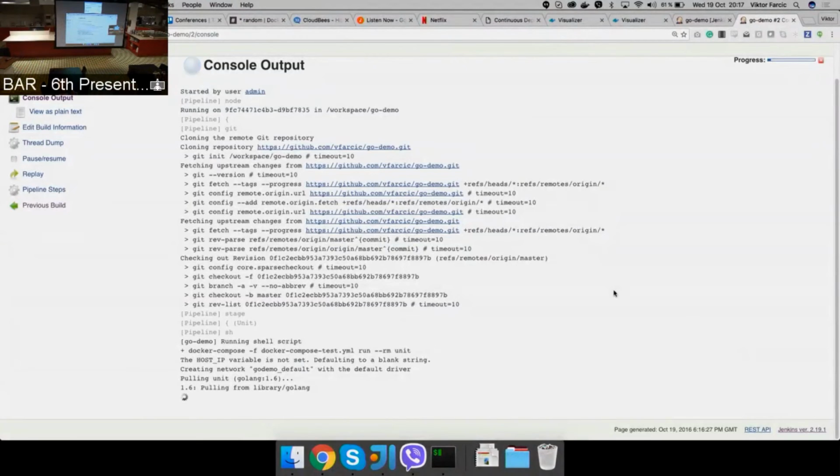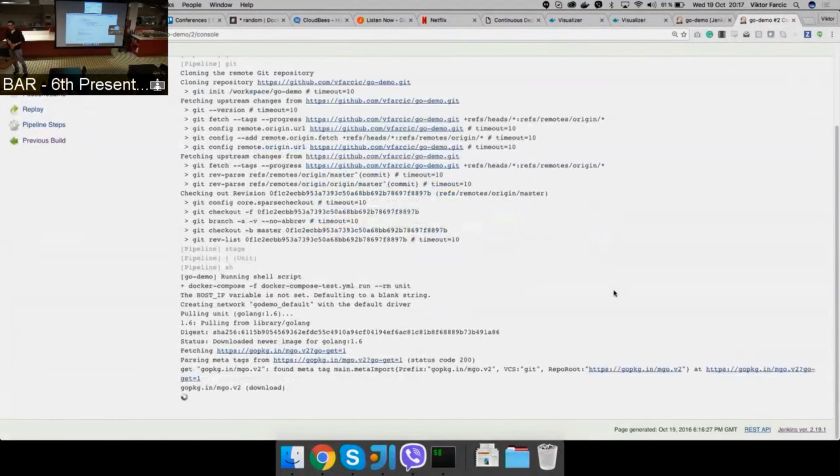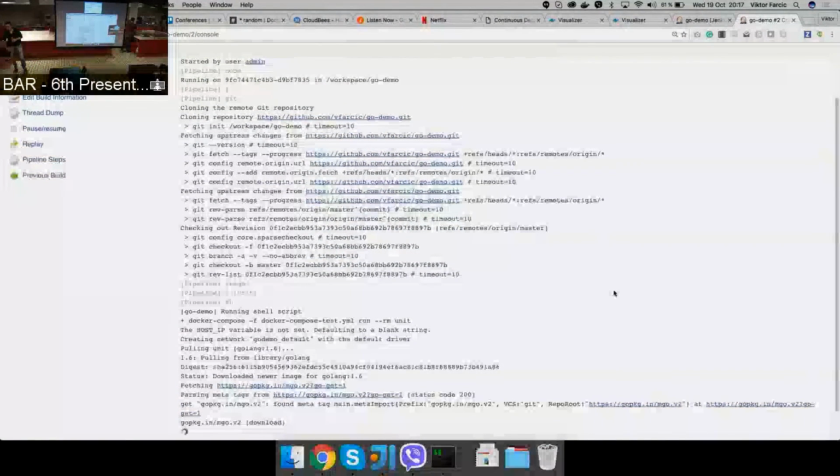All the Docker images that we are running during the testing and the building process in Jenkins are running on the same Docker engines that we are running the slaves of Jenkins. Yes. But not in Docker Swarm.